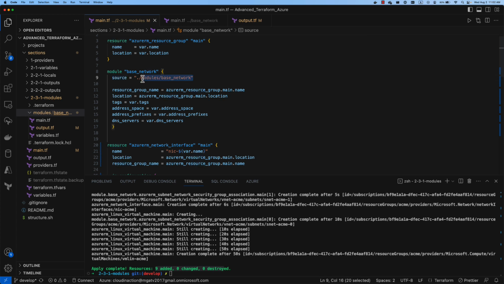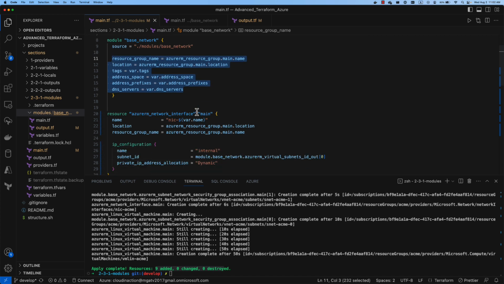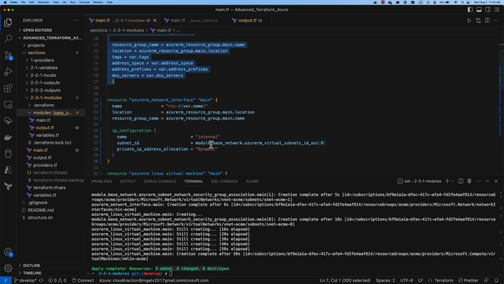Once you specify the source, you need to pass all parameters related to this module. You can also have a module refer to another module, and another module. It's possible but not recommended because it's hard to read and understand what's going on. And once you create the module, you can refer to it based on the outputs from that module.